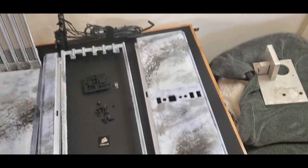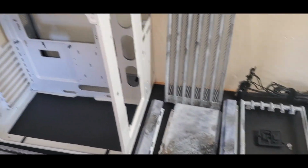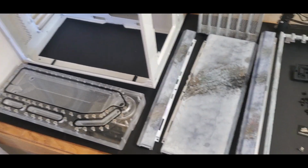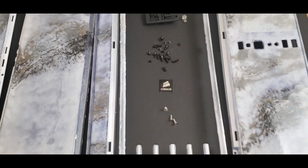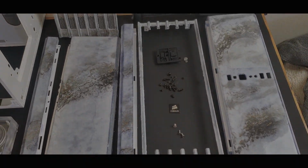Everything is glass-like. And now I get the pleasure of seeing if I can remember how to put this thing back together. There's a lot of screws and I don't remember where they all go. So, wish me luck.